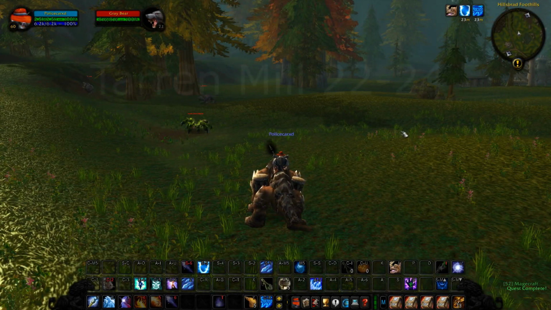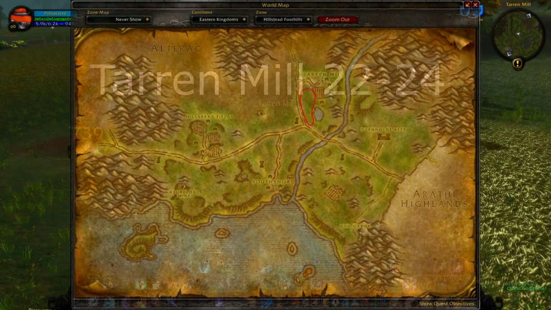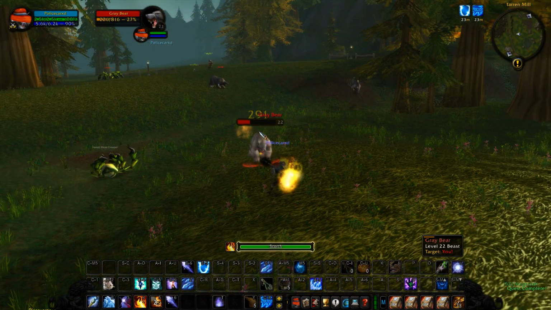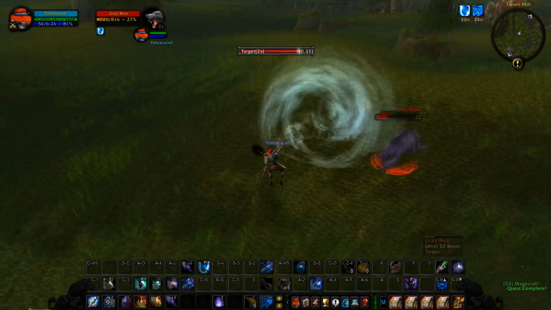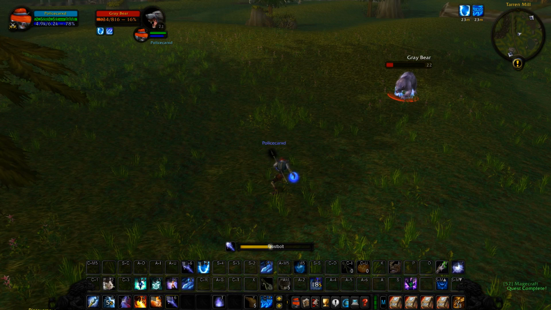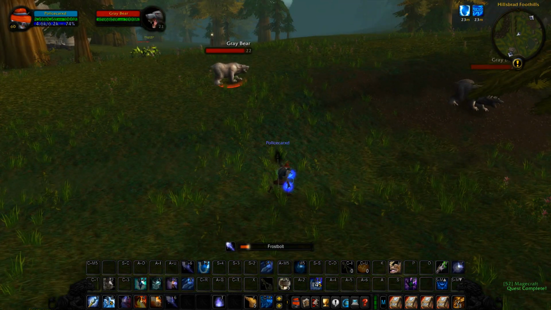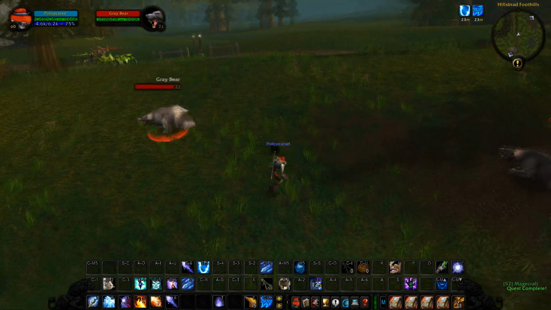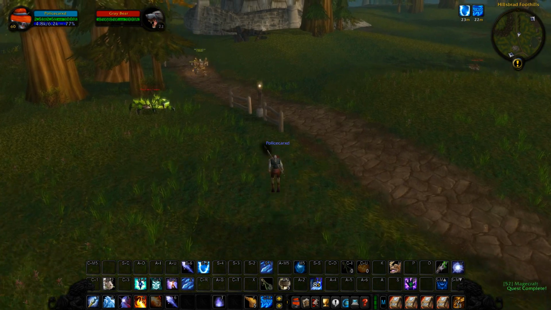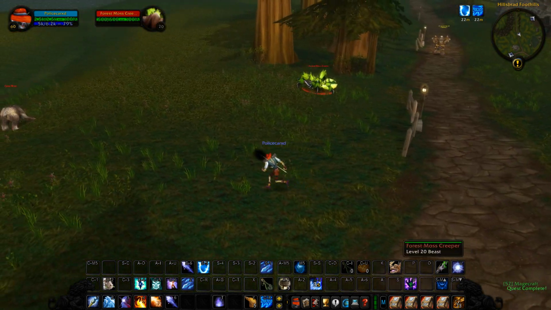So next up on the agenda is Tarren Mill. Between the levels of 22 and 24, all you really need to do is kill bears and kill spiders. There's nothing special about this farm at all. It's just proven to yield around 20,000 XP per hour, so it is actually a way better farm than you would expect. That's the main reason it's on this list. The mobs are even quite spread out in this farm, but it is proven to yield around 20,000 XP, like I say, so it is a lot faster than questing.